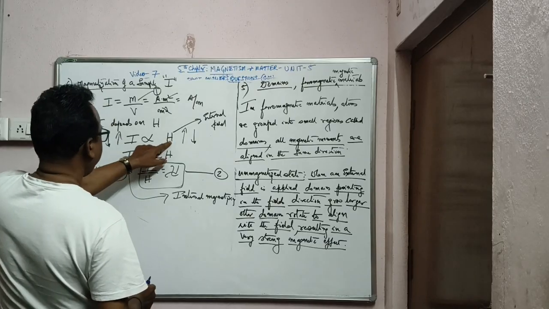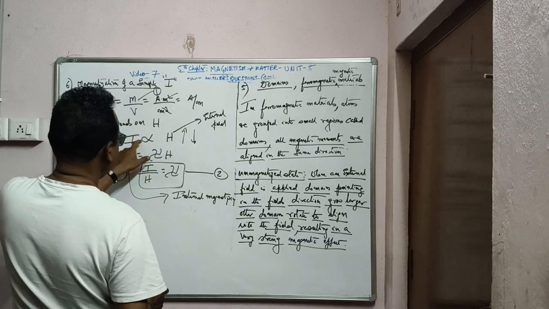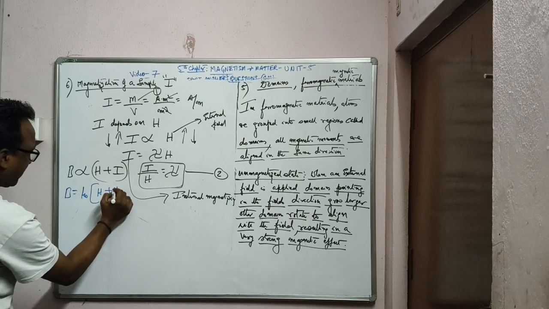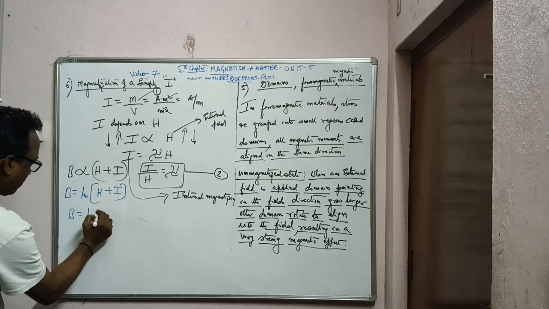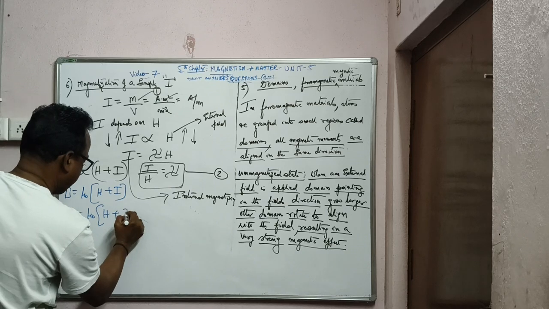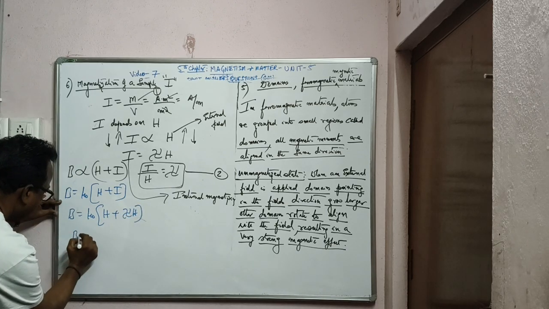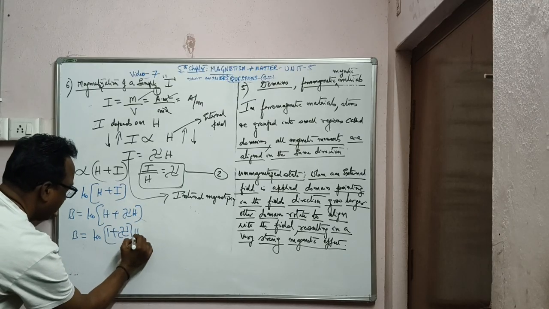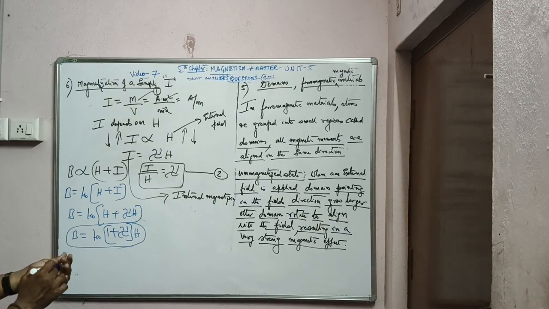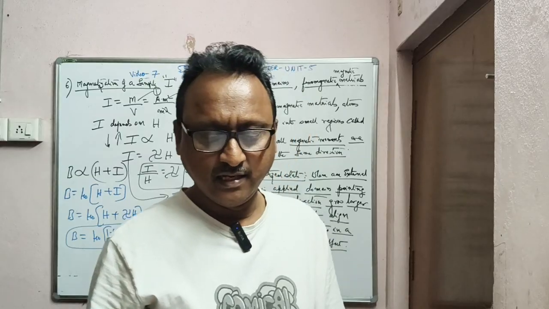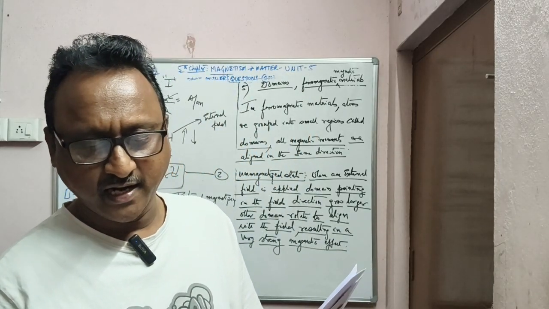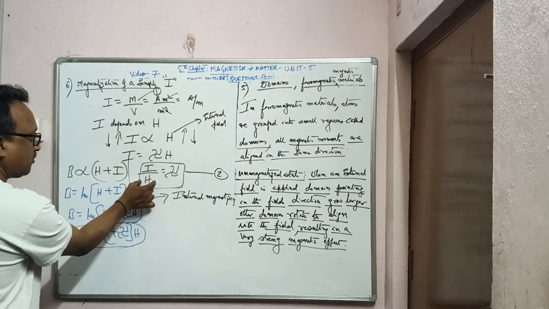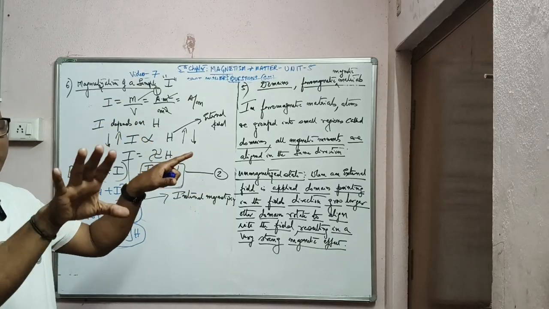So that is why if the H value is more, I is also increased in a solenoid. So I depends upon H. So when you use this proportionality, B is equal to mu naught times H plus I, that is, B is equal to mu naught into H plus, and I means what? Zeta times H. Therefore, magnetic field is given by mu naught into 1 plus zeta into H. So these are some mathematical formulas relating to this last point. Define magnetization of a sample, they asked magnetic induction also, and susceptibility. The definition of susceptibility, as I told you, is the ratio of intensity of magnetization to that of magnetizing field. No units because both cancel.